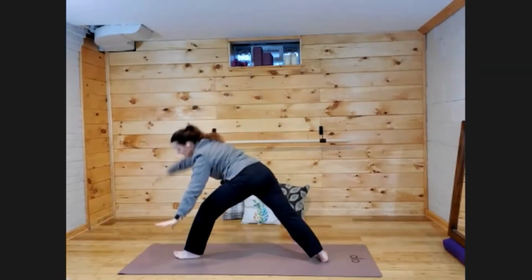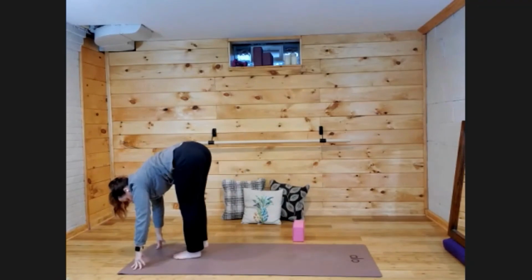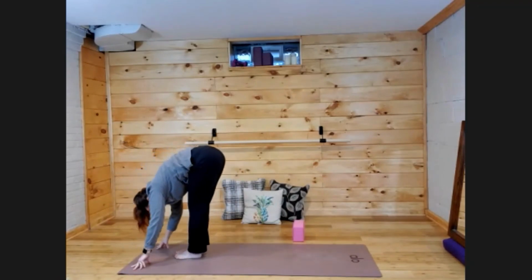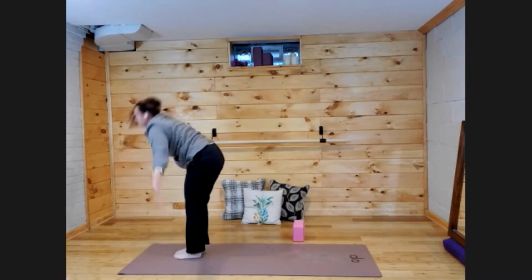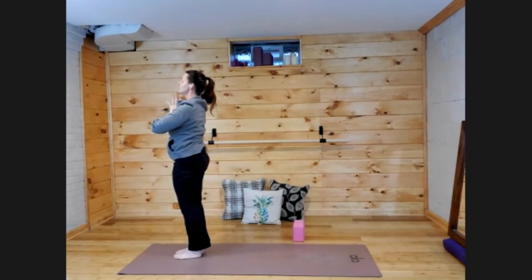Beautiful. Both hands come down either side of that front foot and then step forward into your forward fold. Big toes touch, little space in the heels. Inhale, root to rise, sweep the arms all the way up. Let's find that tree pose on the second side. Hands snuggle in, thumb into the sternum.